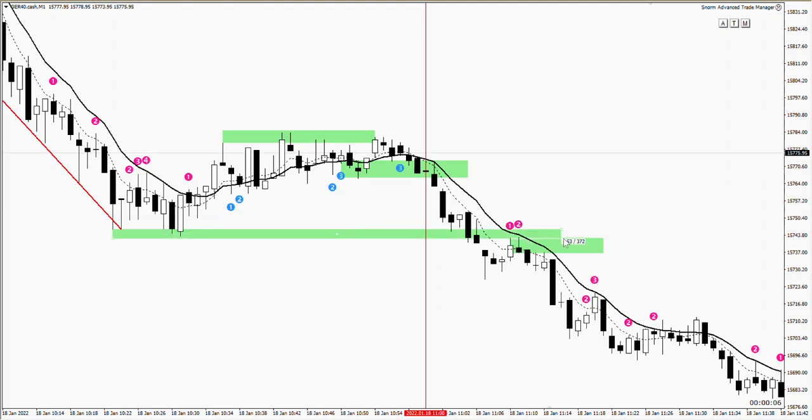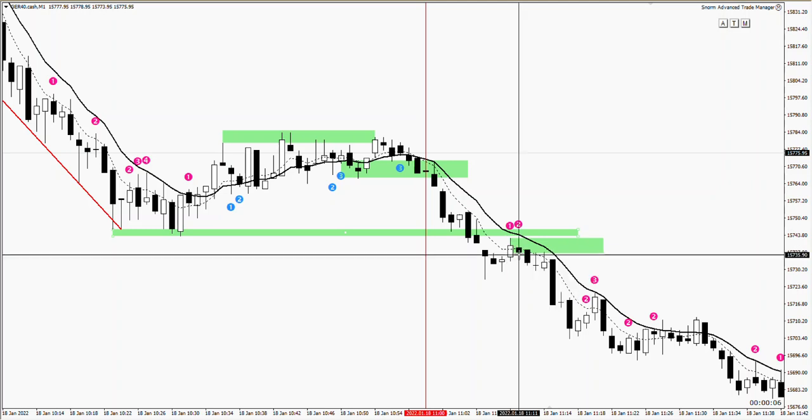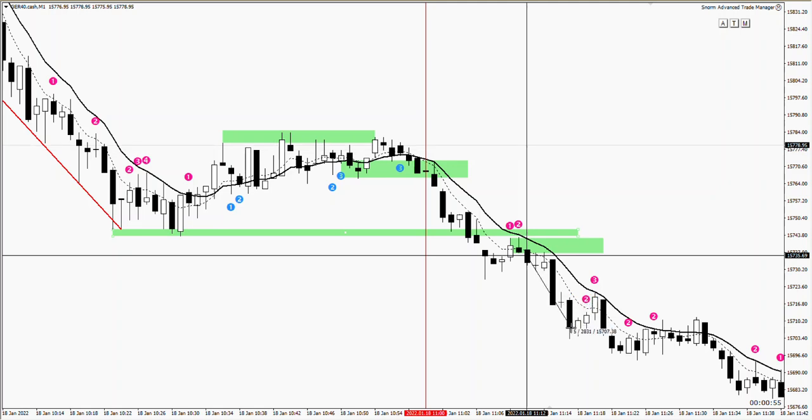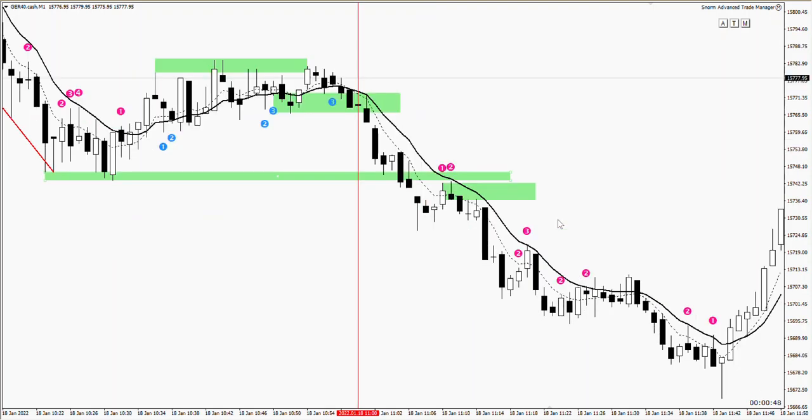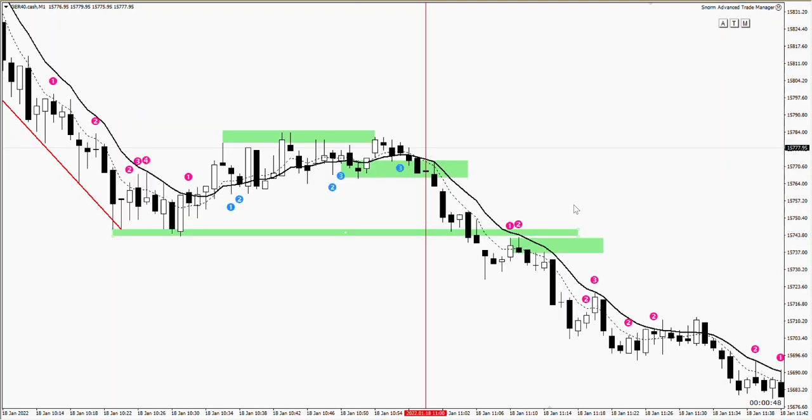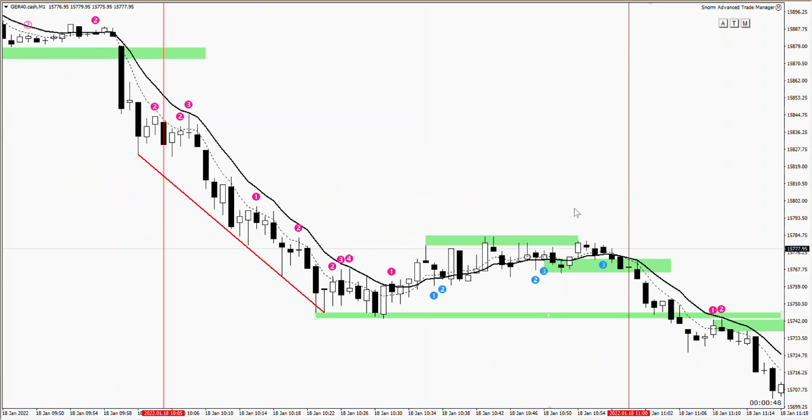Let me extend that a bit further. So as you can see, it breaks it, then it pulls back to it, and what do we see? We have 1 and 2. You take your trade. Your stop loss is 9. Your target is 18 or 27. 2R or 3R are both hit. So this was a really powerful and exciting, beautiful morning of trading.